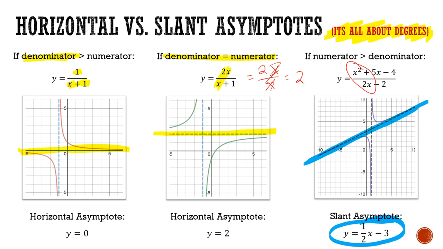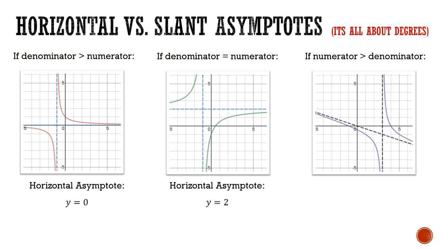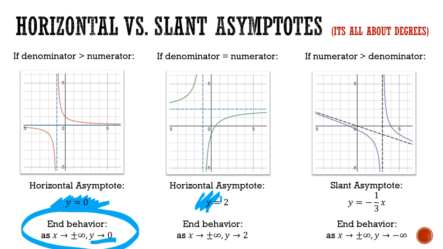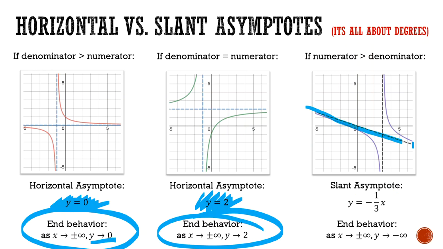If you want to know how this connects specifically to end behavior, because there's a particular notation, I'll skip to that here in just a second and you can look at that. Basically, it's the same slide, but you can see that if you have a horizontal asymptote at y equals 0, then this is how you would write your end behavior, right? It's going to go to 0. If you have a horizontal asymptote at y equals 2, then you're going to write your end behavior as y goes to 2.